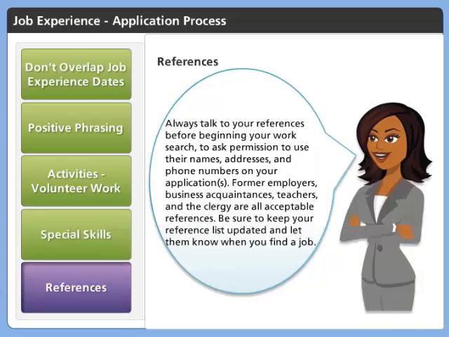References. Always talk to your references before beginning your work search to ask permission to use their names, addresses, and phone numbers on your applications. Former employers, business acquaintances, teachers, and the clergy are all acceptable references. Be sure to keep your reference list up to date and let them know when you find a job.